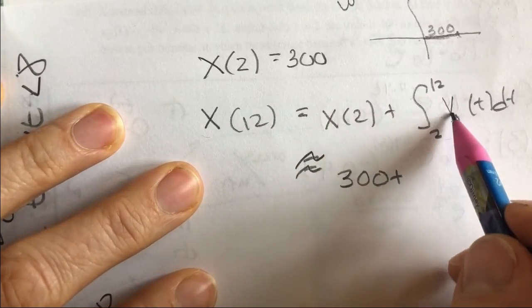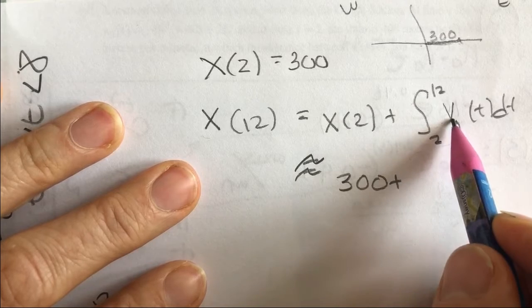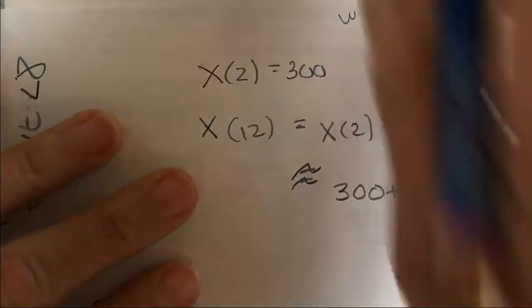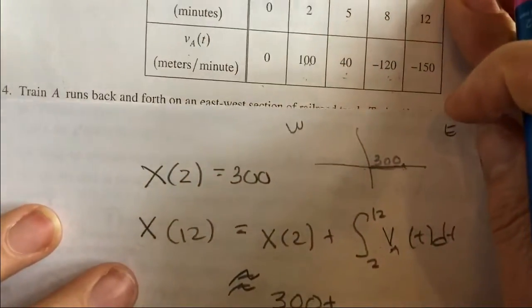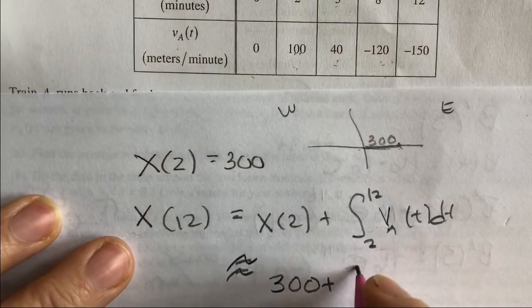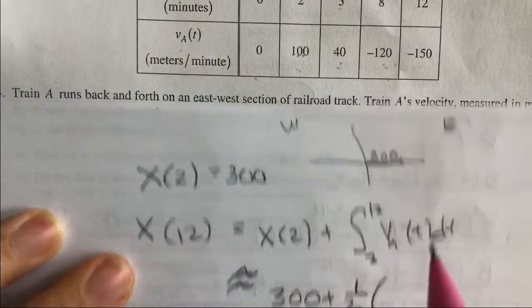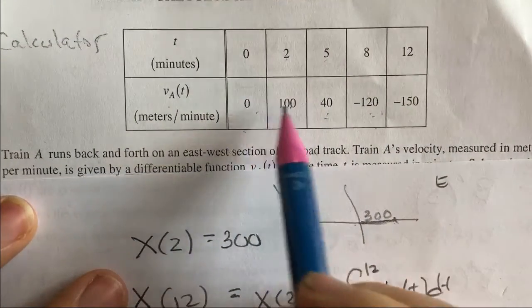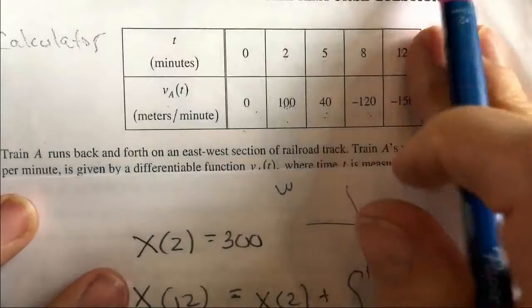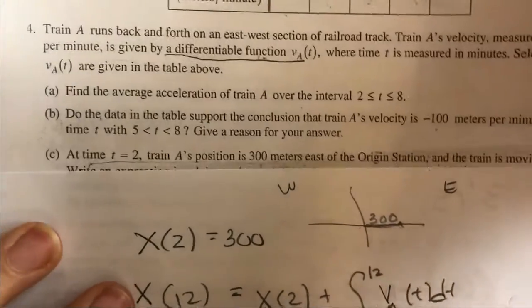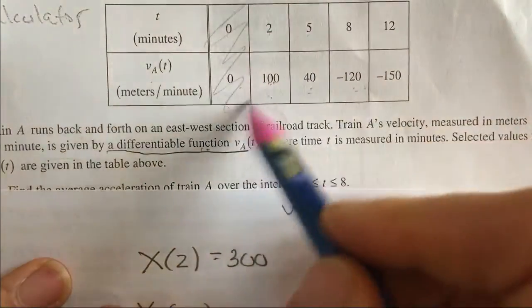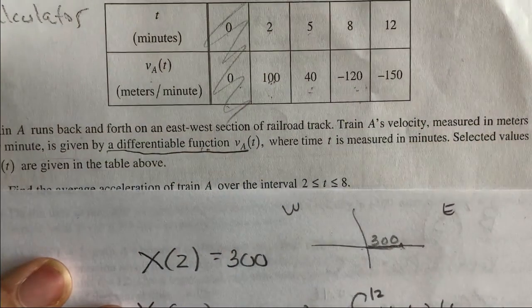They want us to get this definite integral approximated with a trapezoidal sum with 3 subintervals. Now these are not evenly spaced. So remember, when you're using the trapezoids, you have to pull the half out. And if they're not evenly spaced, you're going to have to do the height times the sum of the bases for each one. And we're going from 2 to 12. So actually, don't even think about the 0 here, because we're only going from 2 to 12.